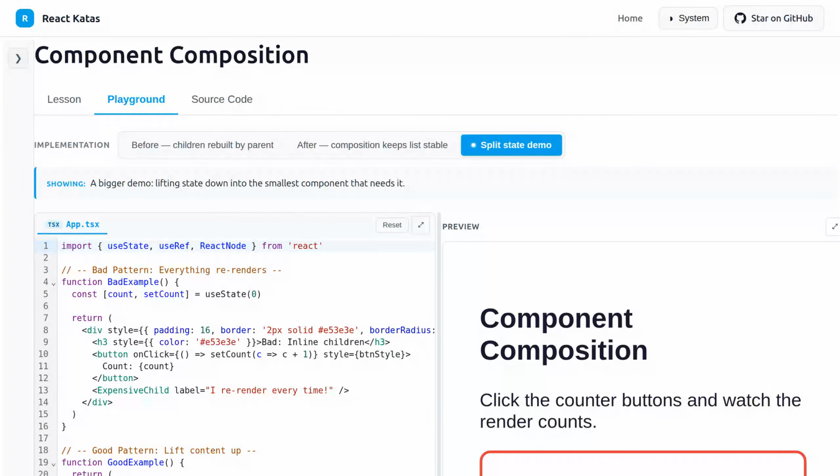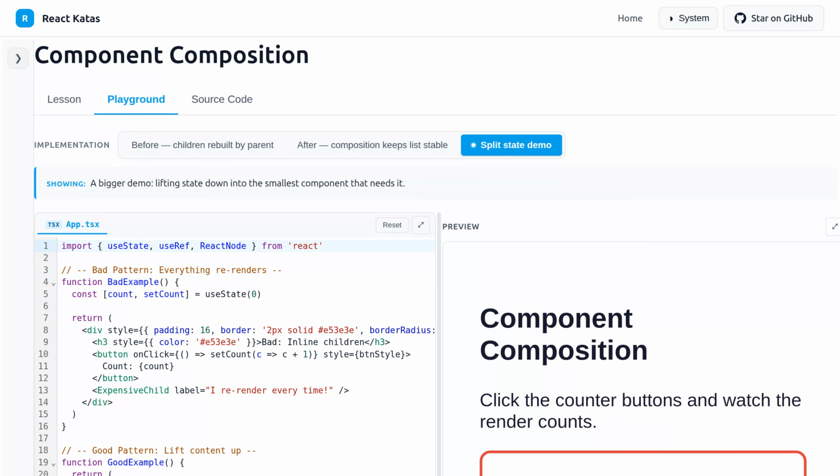The model to keep is that a re-render travels down the tree, and an element passed in as a prop was not built by that render, so the travel stops there. Everything in this lesson follows from that one sentence. Put state where it is used, pass expensive things in rather than building them in line, and reach for memoization only when the structure genuinely cannot be changed. Structure is free and it does not go stale.